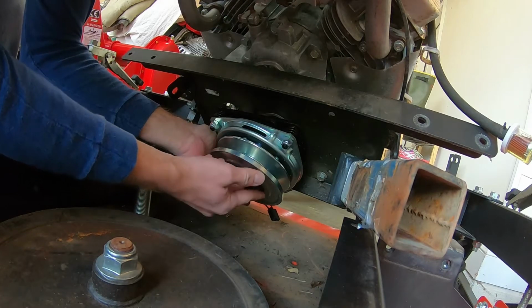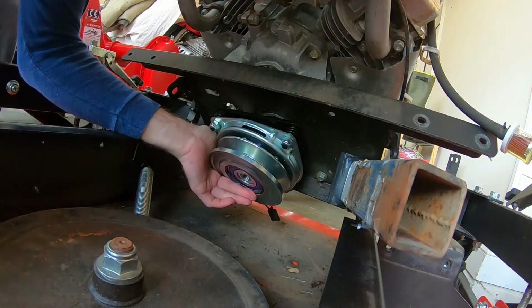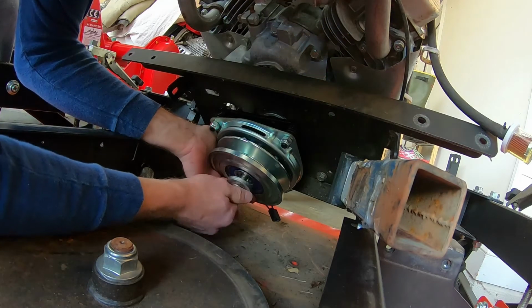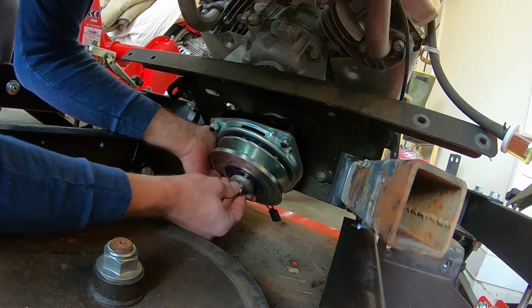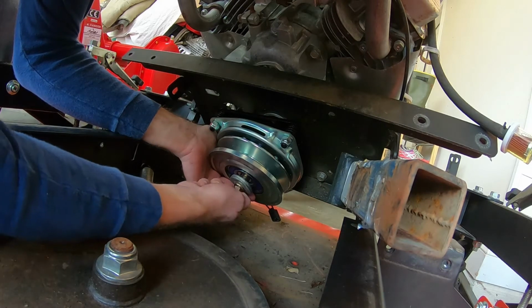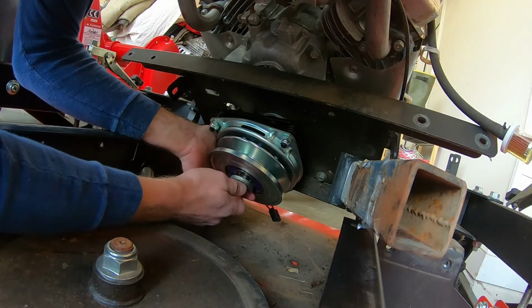Alright, appears we got it all the way in. Then you can come in with your bolt. If I can get it started, there it goes. And we'll get this tightened down and get a torque wrench over here and properly torque it.